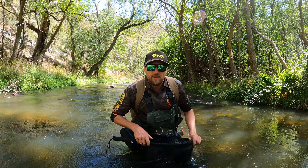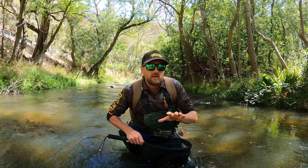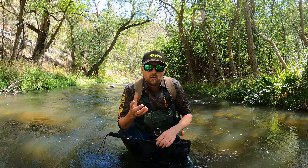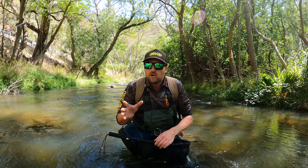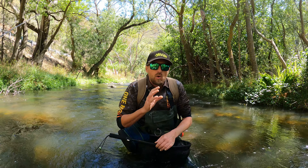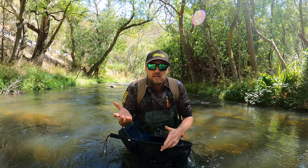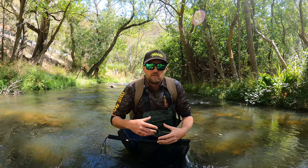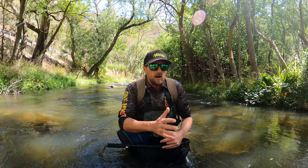Just wanted to have a quick chat about trout etiquette and handling. I see a lot of photos on social media with dry trout covered in grass, eyes bulging out. Comments say 'fish released' — look, it's good that you're releasing fish, but what a lot of people don't know is that the slime coating on the trout is actually protection from disease. When you take it out on the bank and it's flapping around in the grass getting dry, removing that coating and over-handling it trying to get that perfect shot is just going to kill the trout.